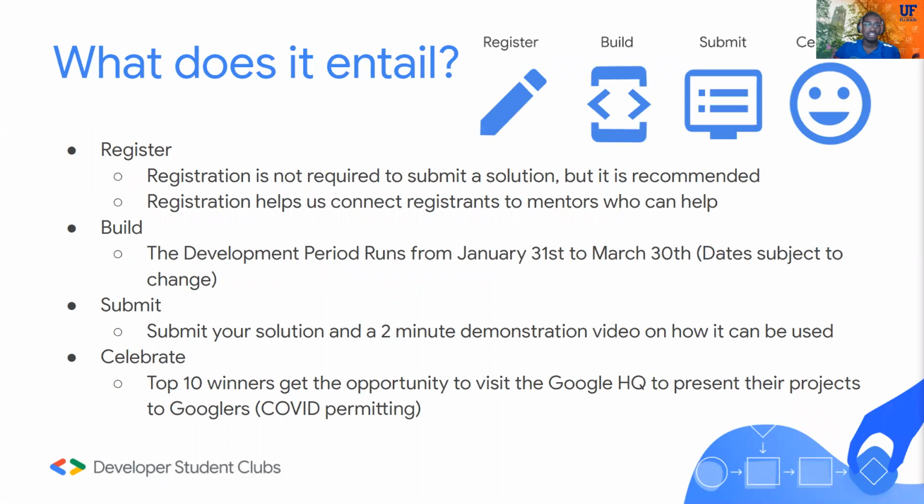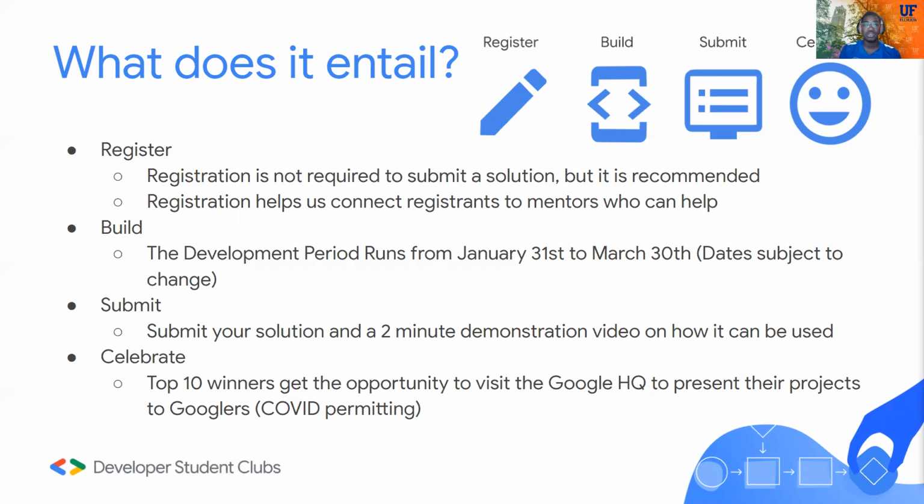So what does the Solution Challenge entail? The Solution Challenge entails 4 main steps: register, build, submit, and celebrate. The register step is optional, but highly recommended for participation in the challenge. Registration will give you access to an online community of over 80 Google developer experts, as well as all the other contestants partaking in the challenge.